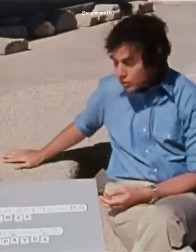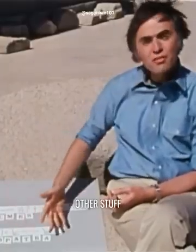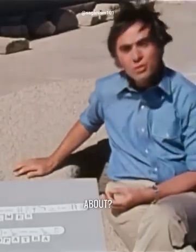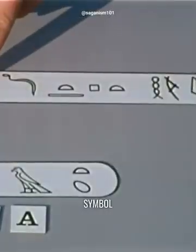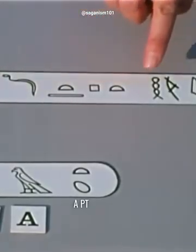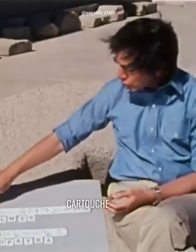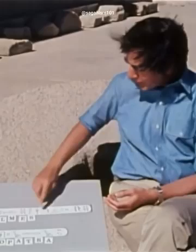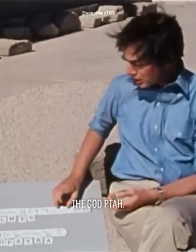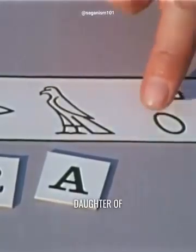Champollion discovered that the hieroglyphics were basically a simple substitution cipher. Now, there's other stuff in here. All the rest of this in the cartouche — what's that about? Well, he was later able to find out. This is a symbol called the Ankh, which means life. Here there's a P-T, that's an H, making Ptach, the name of a god. And the whole cartouche read: Ptolemy, ever-living, beloved of the god Ptach. Likewise, the end of the Cleopatra is a short form meaning daughter of Isis.